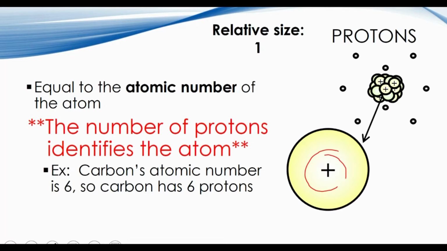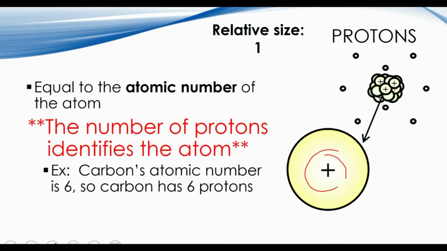So for example, we know that carbon has a total of 6 protons. And we also know that carbon's atomic number is 6. So if you are ever given a question where you are told that there are 6 protons, look on the periodic table, figure out who has atomic number 6, and that way you can figure out that would be carbon.